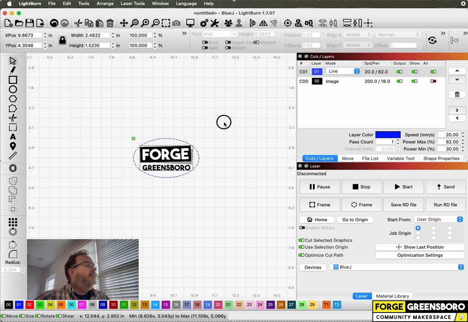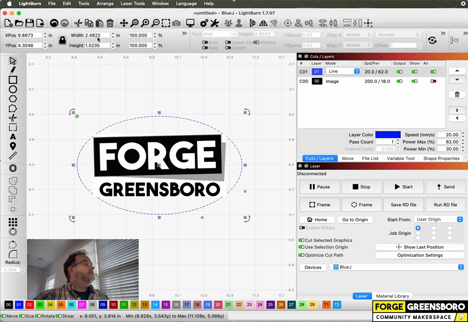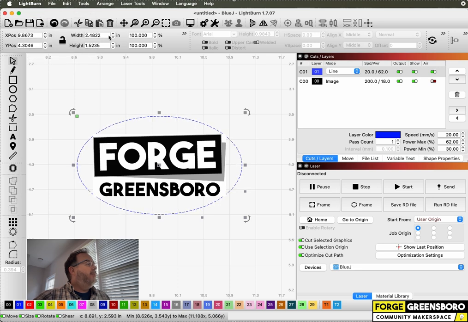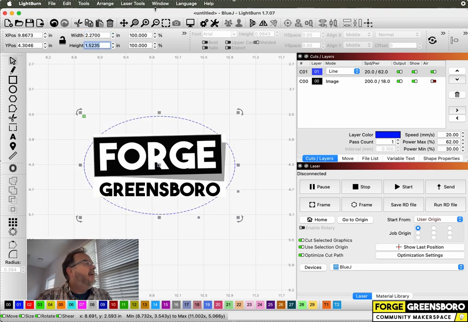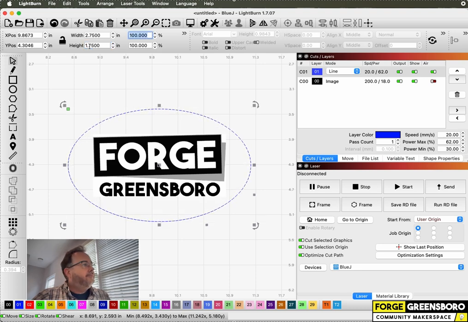So this oval looks like it's a little small for what I want it to do here. So I am going to unlock the width and height proportions, since they don't really need to be proportional to each other necessarily. I'm going to make this 2.75 inches, let's say. Oops. Be better if I could type 7.5. There we are. And maybe 1.75 inches tall. There we are. That looks good to me.